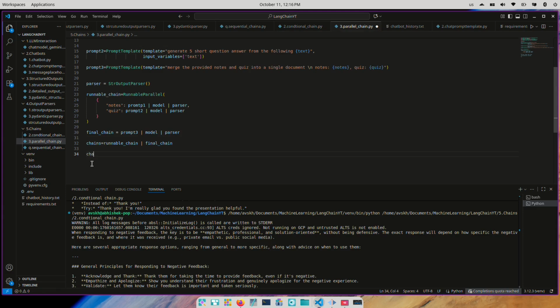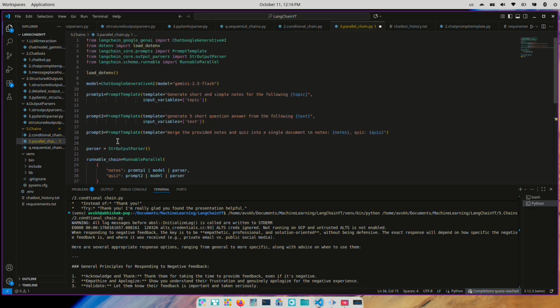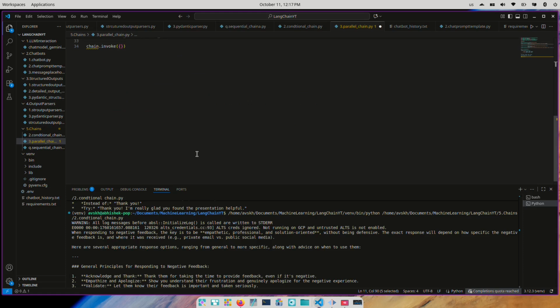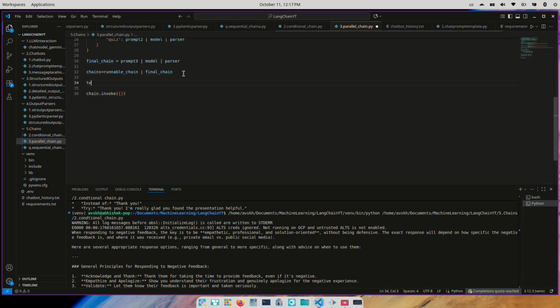We'll invoke this chain, dot invoke, and then we'll provide an entry point for this one. So the entry point to this chain has to be a text, right? So a topic or a text here. I'll just try to make it uniform, but it's okay even if we don't, because one is going to go in topic and the other is going to go to text. I don't need to make it uniform, I guess. So let's write a text here.